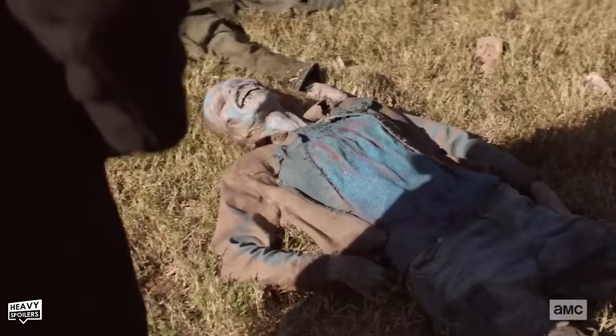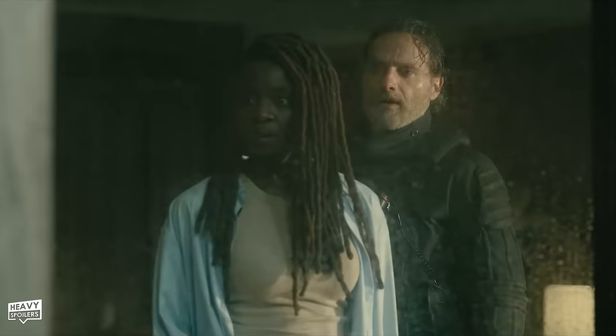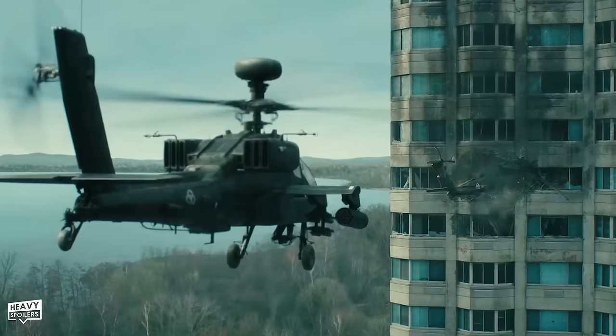The CRM are supposed to be merciless hunters, and I did expect them to be immediately on the run. I even thought this might be one of Rick's dreams at first, in which he envisioned the perfect life similar to his visions in the season. Turns out though that their helicopter went down in the storm, so technically Michonne saved their life. I do wonder if they're going to get blamed for bringing it down, and then Alexandria might get targeted in retribution. Either way, it gets destroyed, which is the CRM once more covering up evidence.